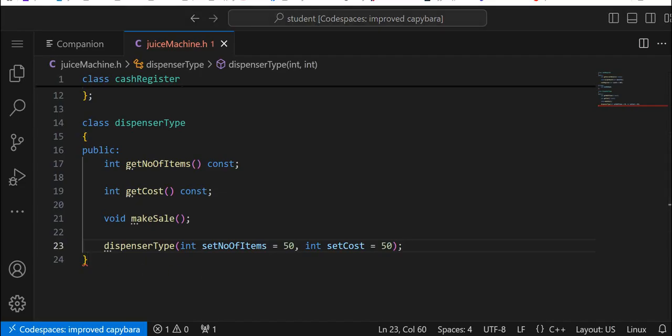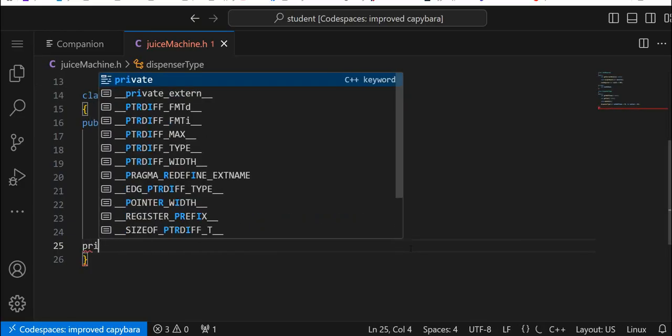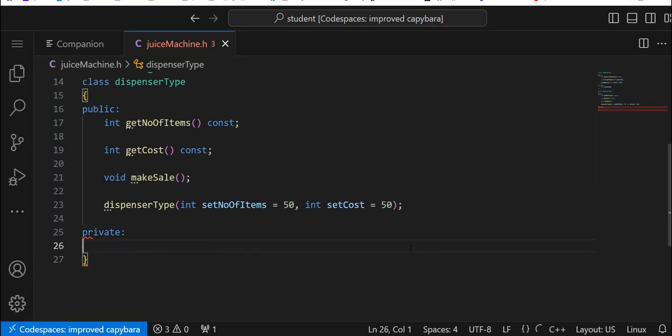So next, let's do our private variables or private functions. So private. And let's go integer number of items. So this variable is going to be used to store the number of items in the dispenser.